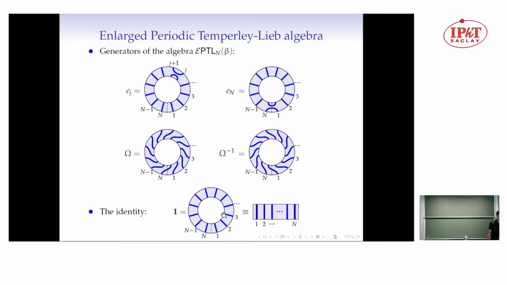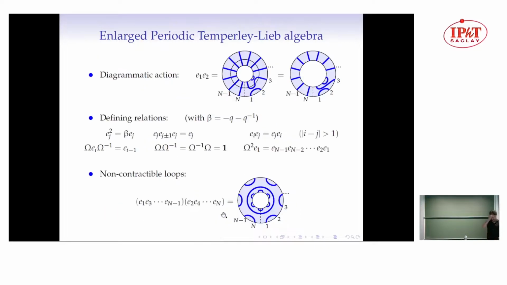Okay, so to get the product of two generators, E1 times E2, we draw E2 inside E1 and then pull the strings. And then if I have a loop, like in this second example, E2 squared, well, I have a loop which is called a contractible loop. I remove it and then I add instead a factor of beta.